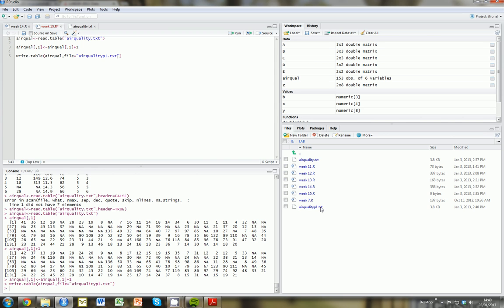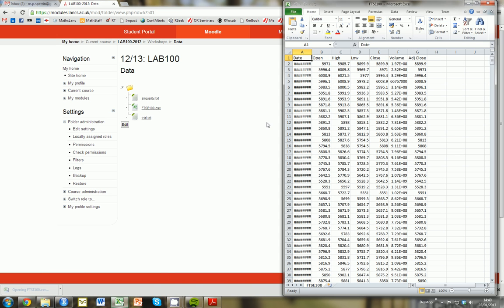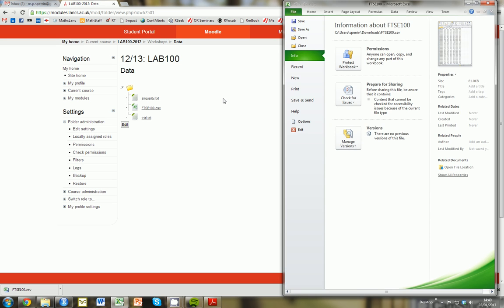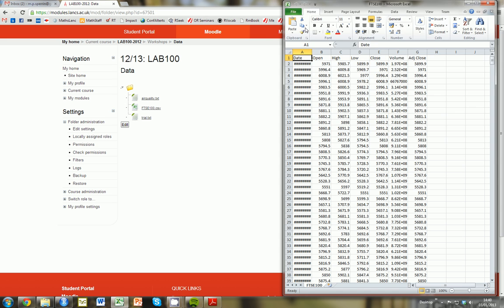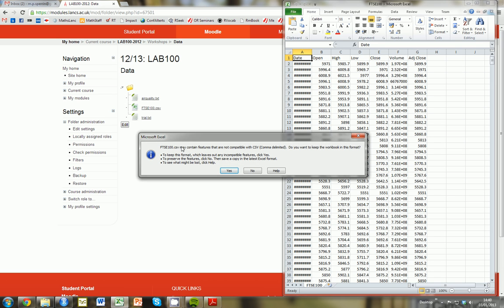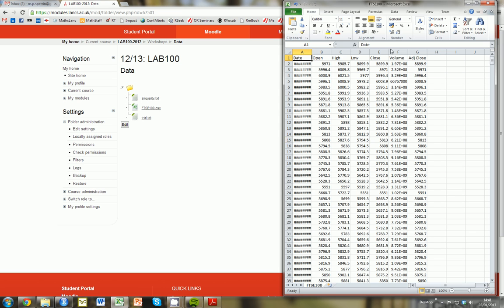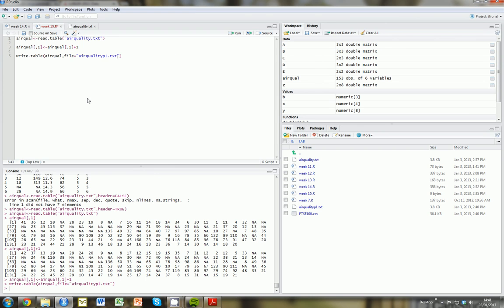Okay, so I can also do the same thing with CSV files. So let's get this w15 CSV file. Again, I open it. It's opened in Excel. But let me save this again in my working directory, lab. So we'll save it in lab, w15. You might get an error message like this. You just say yes, and there we go. And even when you close it, it's going to say, do you want to save the changes? And you've done that, so that's fine. So for CSV files, you can see that's appeared now.